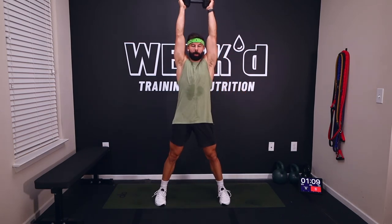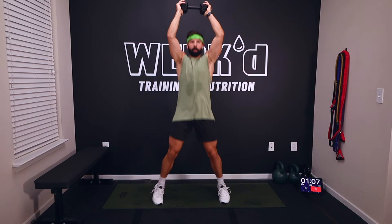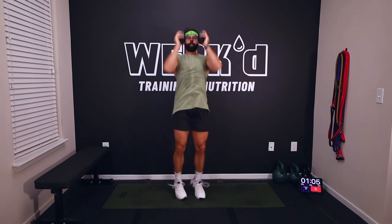And we're gonna do dumbbell jacks. So dumbbells held sideways like so. Feet jump wide like a jumping jack. You land with it over your head and then back down. So it looks like this.